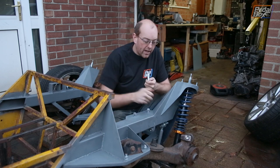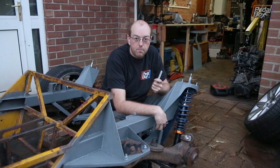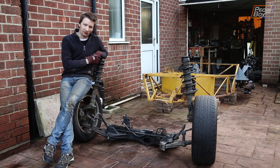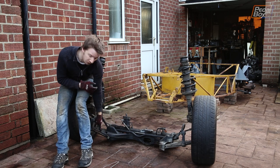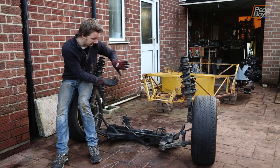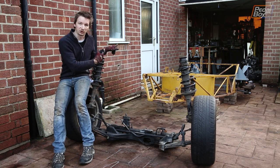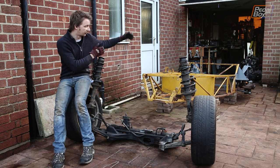We now have two spare arms we no longer need at all. We're not going to bother cutting the mounts off, but we can reuse the other arms elsewhere. This is the original front subframe out of our A3 donor car. We're not going to use much of it — we'll ditch the actual subframe itself, keep the lower control arms, keep the steering rack and see if we can lean it back to be more compatible with our geometry, and keep the anti-roll bar if we can make that work. We're going to roll it back under the chassis now and see roughly where it works in terms of track width and wheelbase.